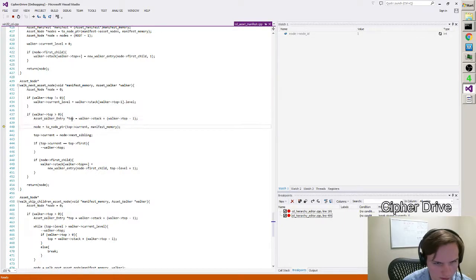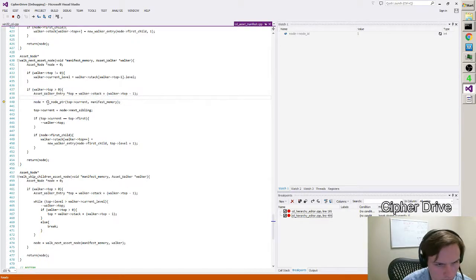We get something off the top of the stack. This is an entry. It tells us where the first and current one is on this entry and what level this entry is at. It then gets the node for the current entry.